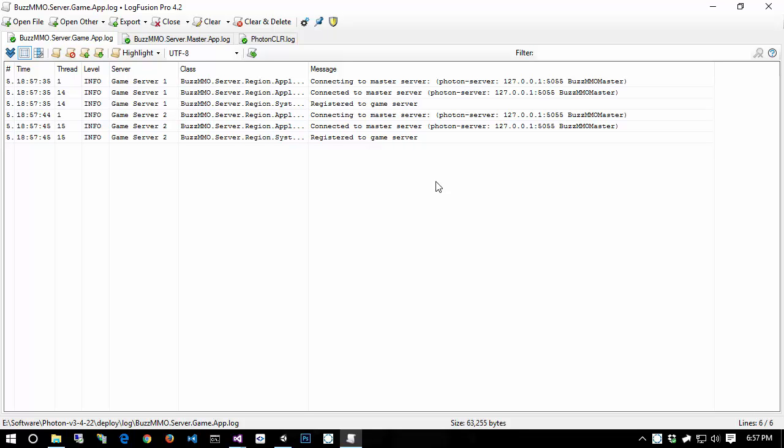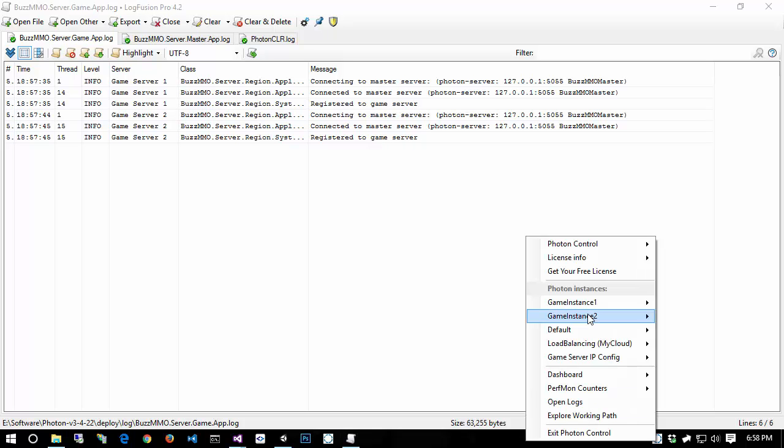And now I should be able to right-click game instance 2, start service. And we are connected. So now we can individually control each of our 3 servers, kind of simulating if they're on different computers. And again, this opens up a lot of opportunity to test certain things. In theory, you could certainly make another Photon instance that has both the master server and the game servers. So then, when you're thinking, okay, I don't care about testing the resiliency of this stuff.